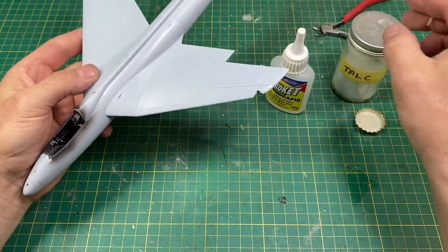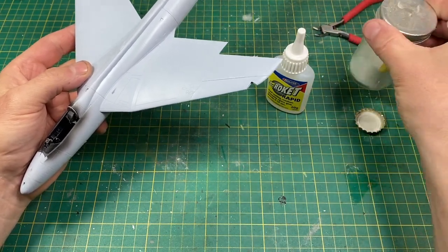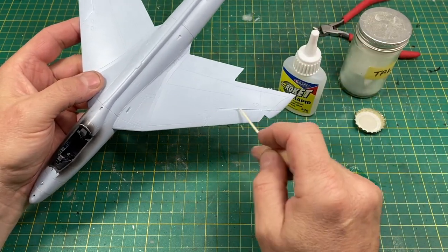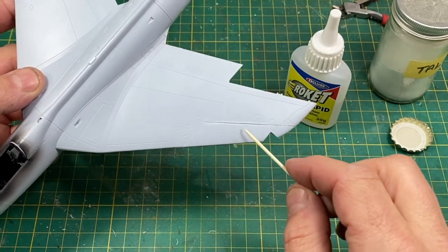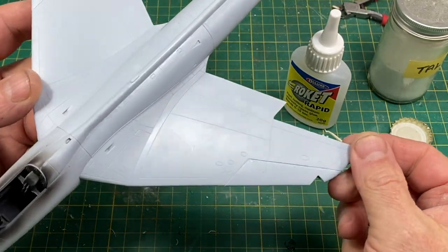We're going to use some talcum powder. Yes, that is talcum powder, and super glue. I'm going to fill this, and obviously then we need to sand it back, and then we need to re-scribe any lines that need rescribing. So that's going to be my next task.